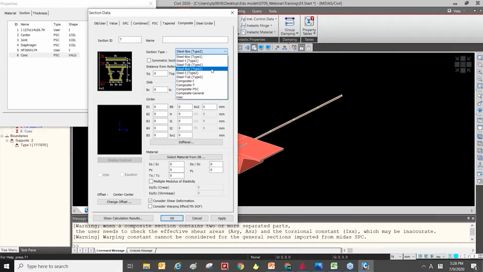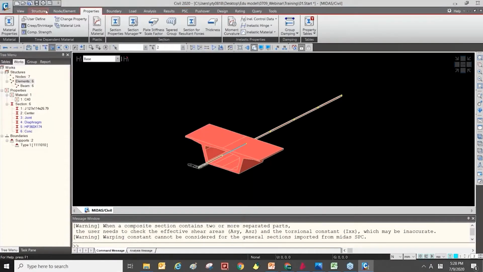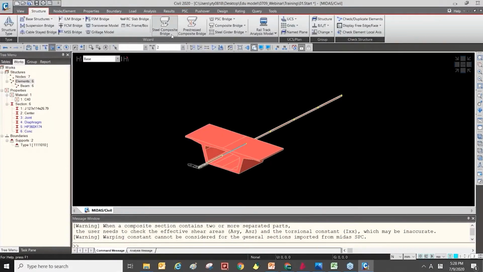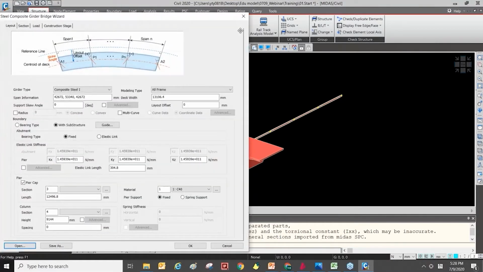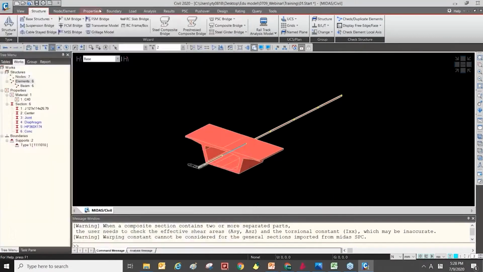And also there is a limitation of type 2. If you want to use the steel composite girder wizard, the composite bridge wizard, for this wizard, the steel composite girder type 1 is available only.